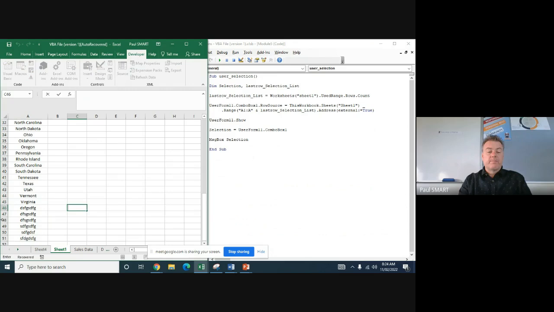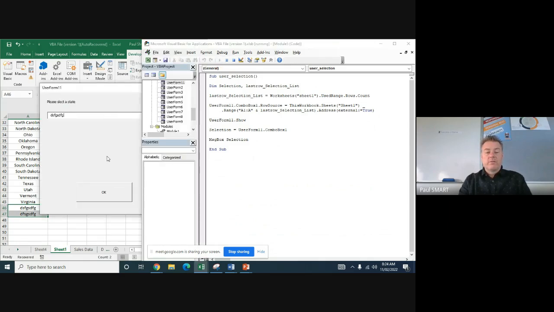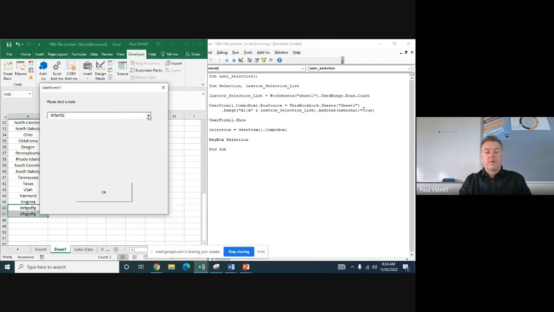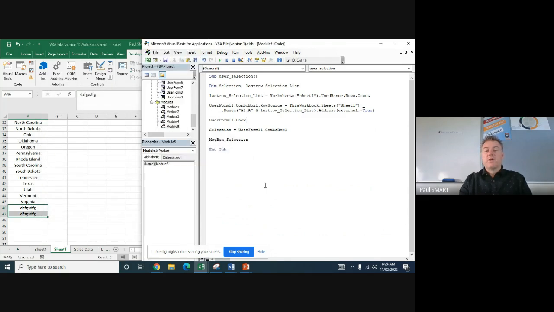Now, just to double check it again, it's always a good idea to run a test where you change the size of the data. So now we've got 47. There should only be 2 bits of gobbledygook at the end of the selection list if I run the code again. Okay, God, this is annoying. There we go. All right, and you can see there's 2. So it's moving up and down depending upon the length of the information that's being entered into it. That's perfect. That's what we want it to do. So we've now got a dynamic selection list, which is fantastic.